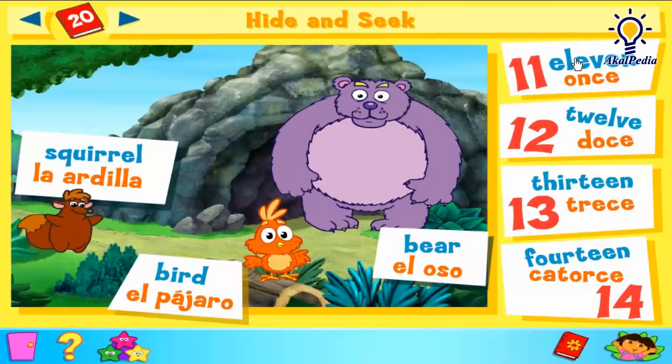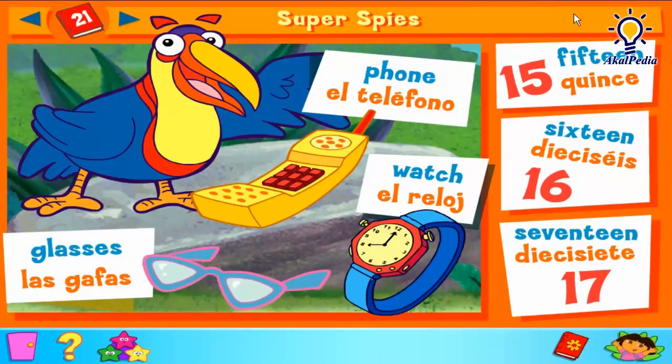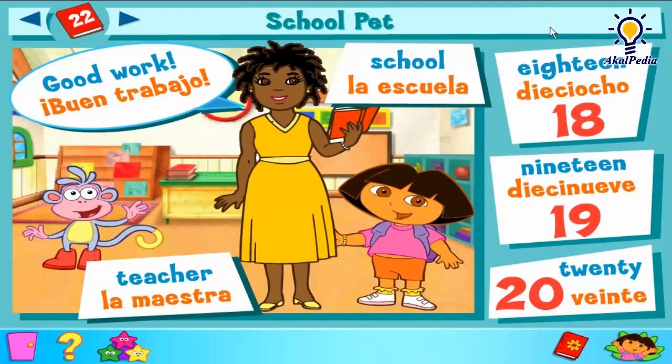Hide and Seek. 11. 12. 13. 14. Hide and Seek. 21. Super Spies. 15. 16. 17. 22. School Pet. 18. 19. 20.